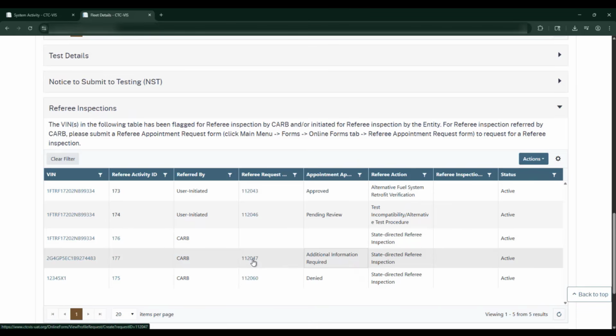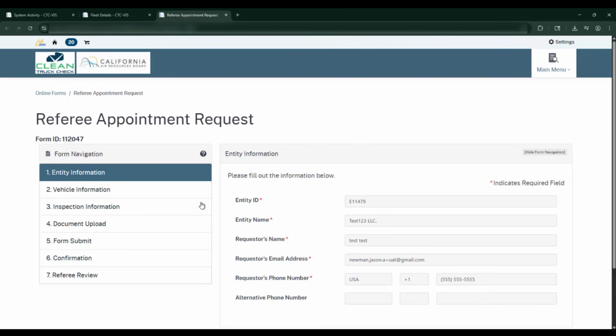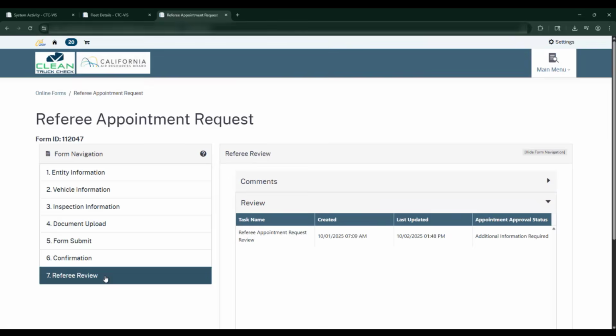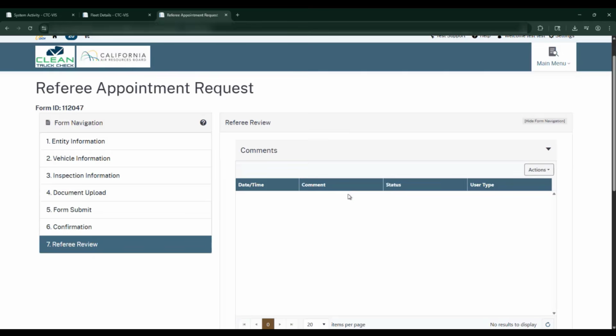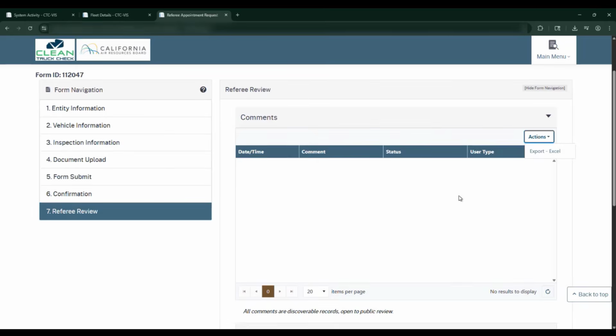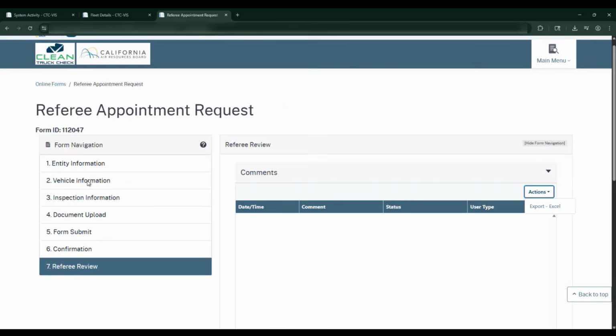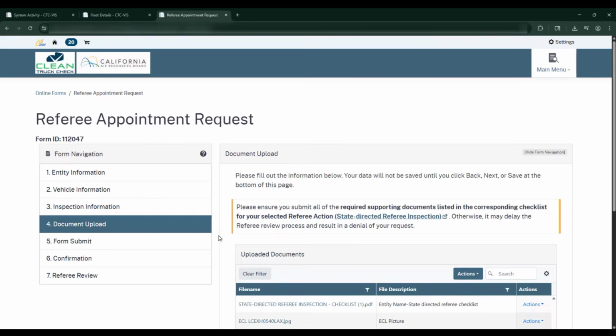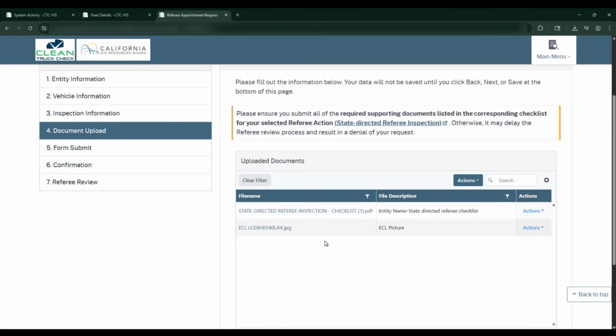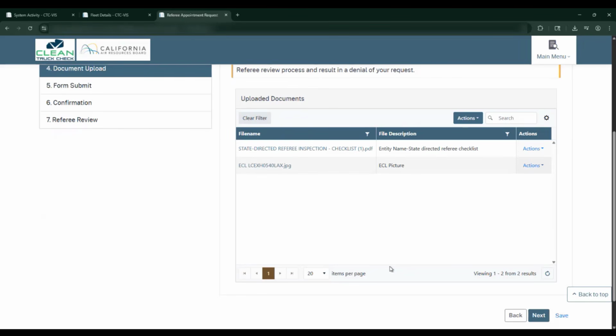So to do that, we just click on it, and it will take me back into the form. And in that, the referee will leave you comments if required in the comments section here. You can also add your comments at the end of your status. If I was missing a document, I would upload it here, and then I would resubmit the form, and that will go for review again.